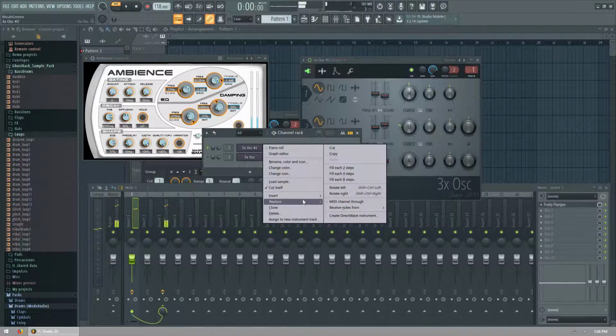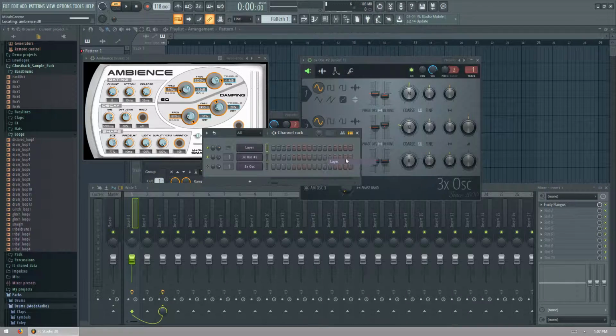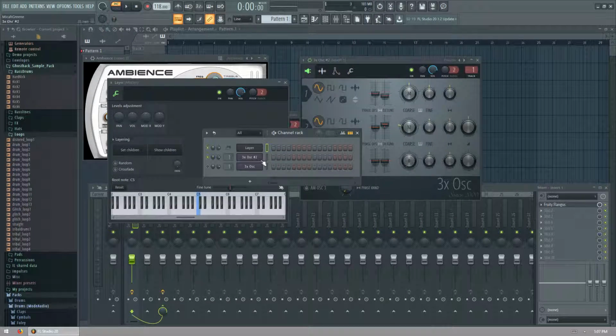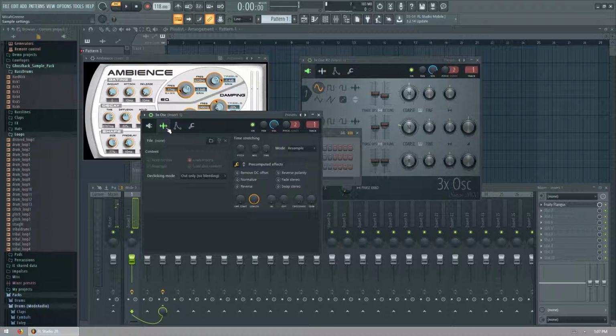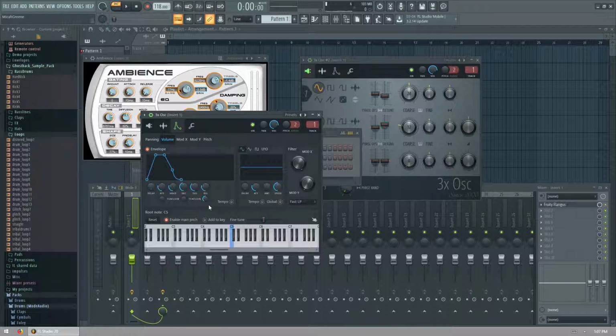So we're going to put some detune that way. Nothing too fancy. Now we're going to insert a layer, and we're going to set these two together so they'll play together. So we select these two, press set children, and now when you make a chord pattern, turn on. Probably lower the shimmering pad down so it's not too loud. It's more in the background, and probably increase the attack so it's not going to be too sharp.